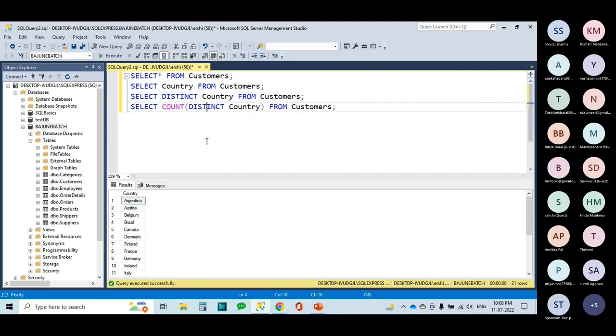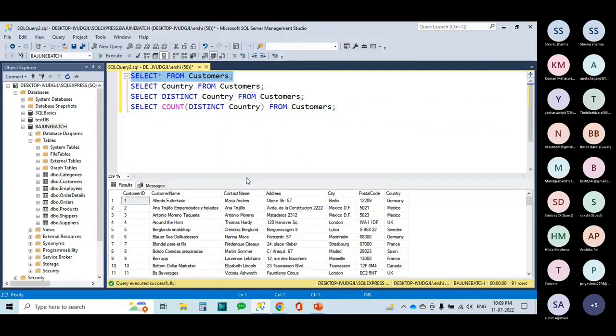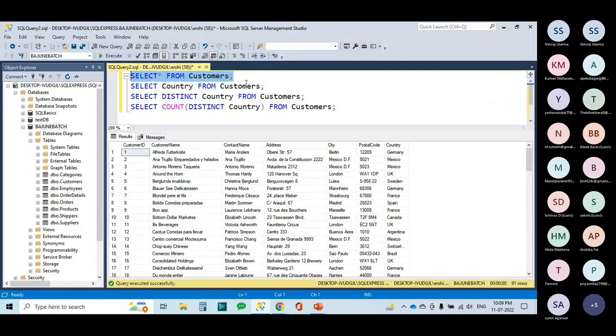We have 4 points right now. First, execute the first function. It will show you all the entries available in the customers table. Select star means select all the entries from the customers table, right?